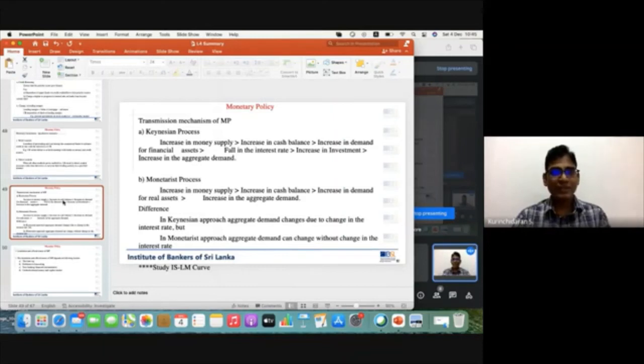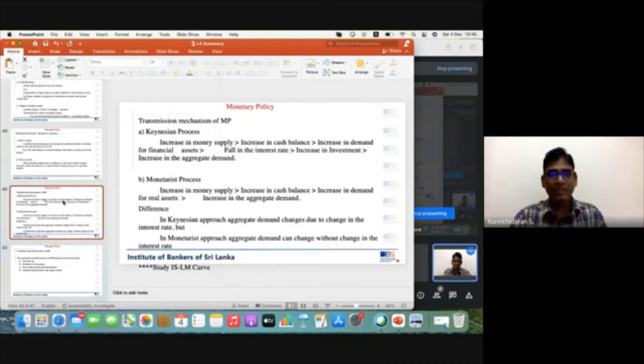Now we discuss quantitative methods: open market operation, bank rate, and SRR. These will translate, through what we call transmission, to the ultimate agents in the economy. How that process works differs a little between two theories. I just want to plug that in here, because economists can discuss it in different ways.